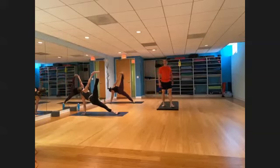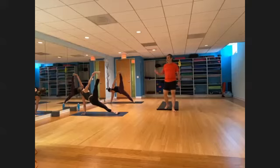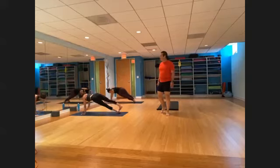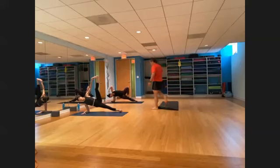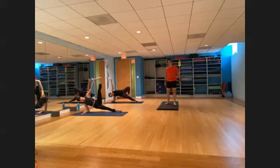Relax for a second here. Drop the right forearm down to the mat. Take the left hand to the high. Rotate into forearm Vashisthasana on the other side. Again, you could take a variation here. Drop that forearm down to the mat.